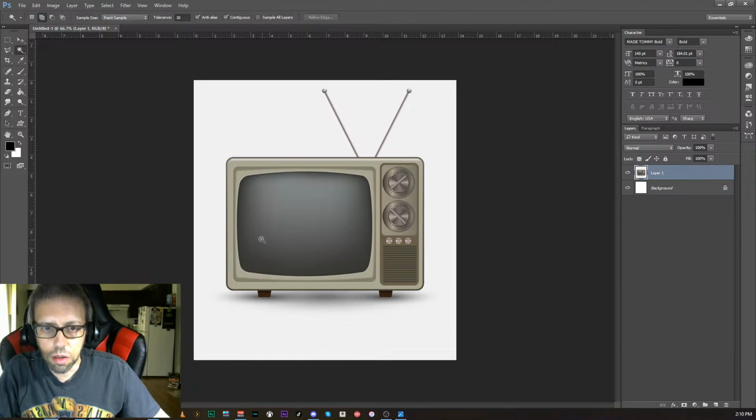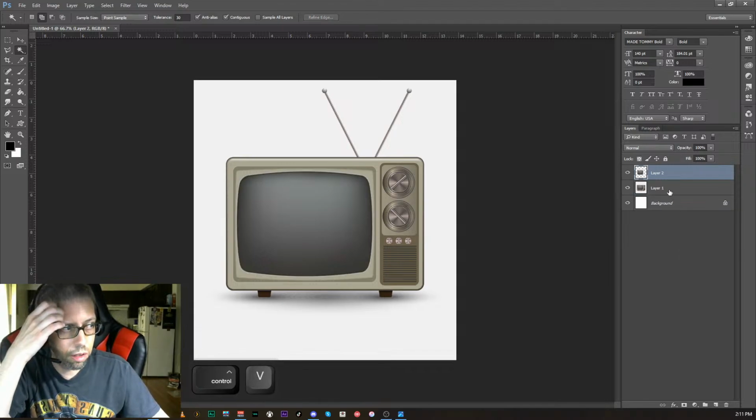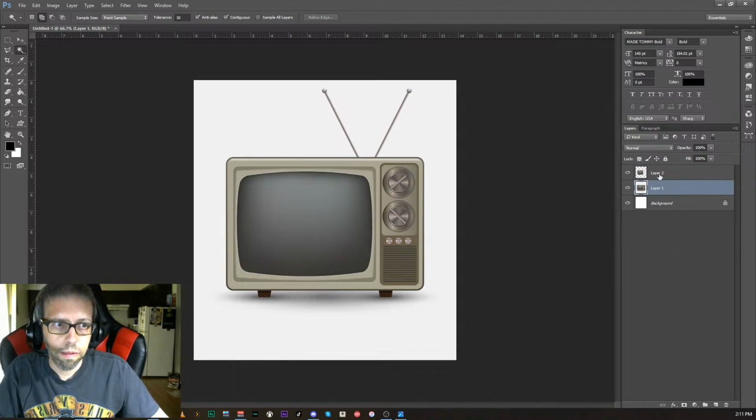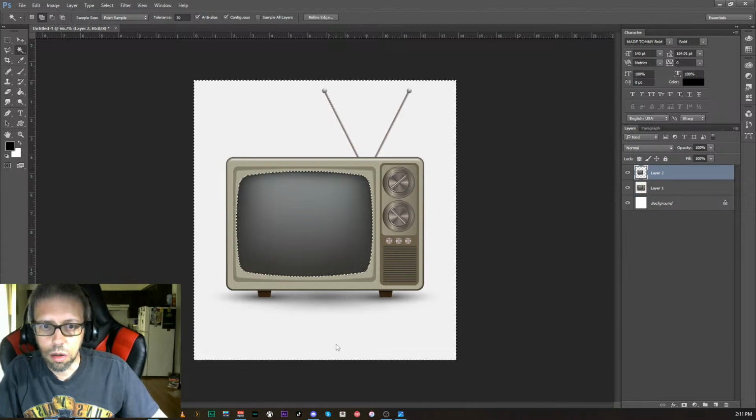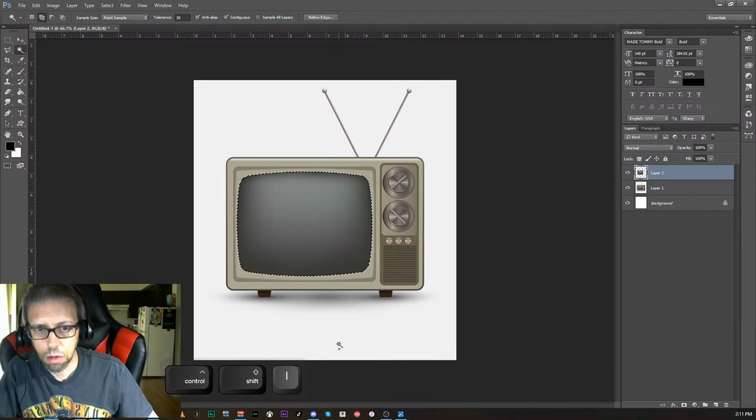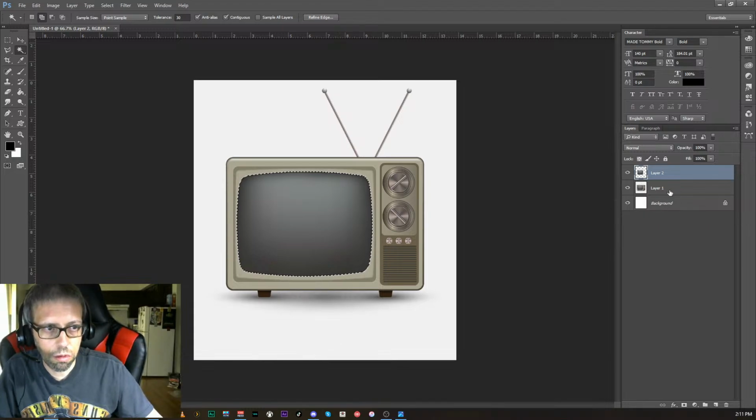And then I'm gonna just click on this area here, so it basically gets the shape of that. And we're gonna go Control C, Control V, so we're pasting it into a new layer. And we're gonna take this, we're gonna delete it off of this original.